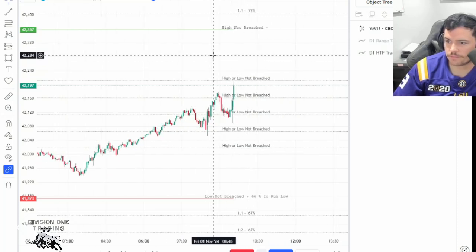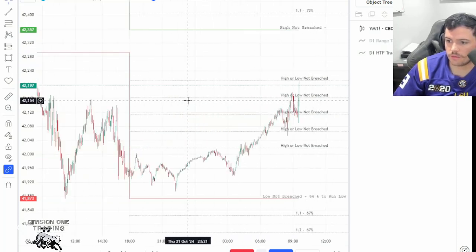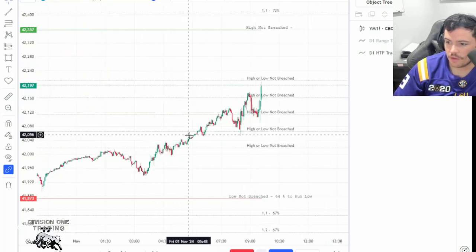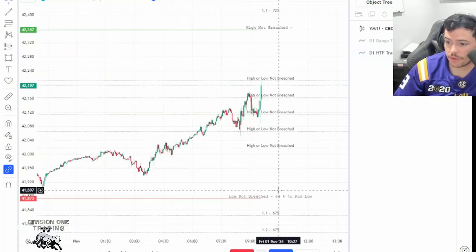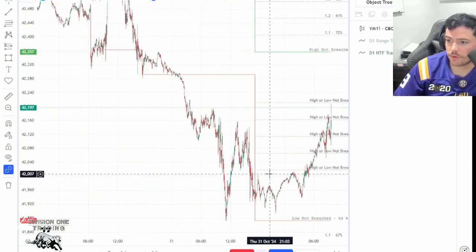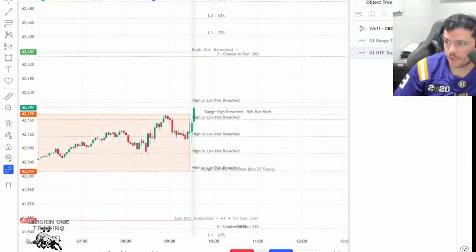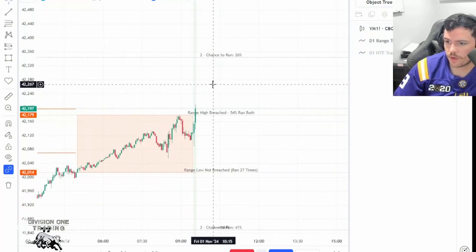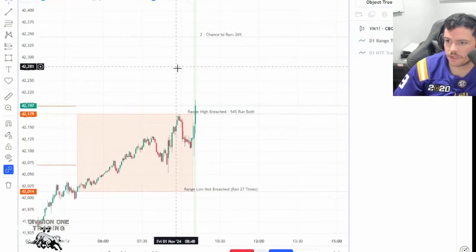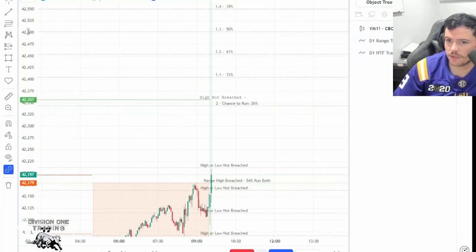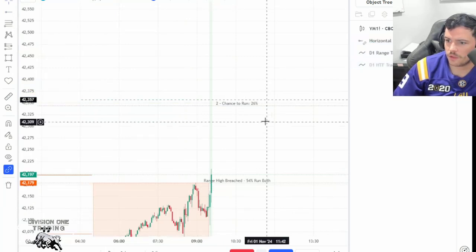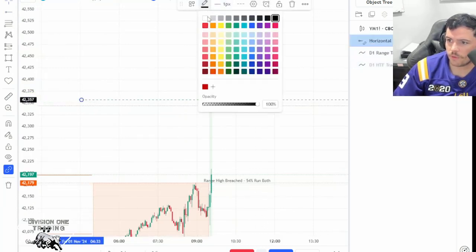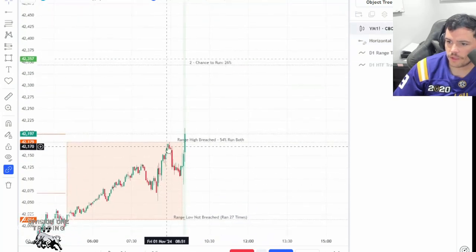Now, that's not a great bias for this, in the sense that we would be thinking there's a better chance to run the low. But the way price worked today and with the way the range was, the conditions just weren't right for it. So what should we see? Again, if it's going to go to the previous daily high, let me just put a line there so I could turn it off without all the extra stuff. If it's going to get to this level, what do we want to see? Well, we've already seen this breach here.